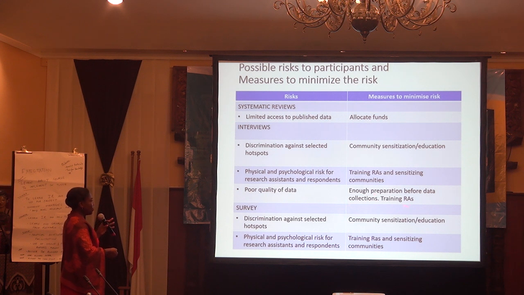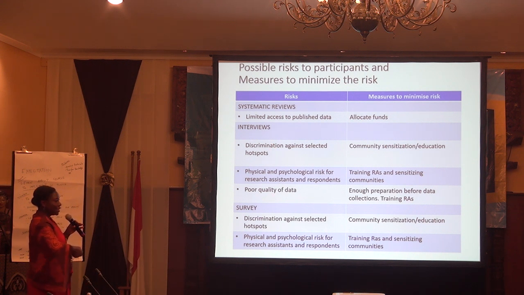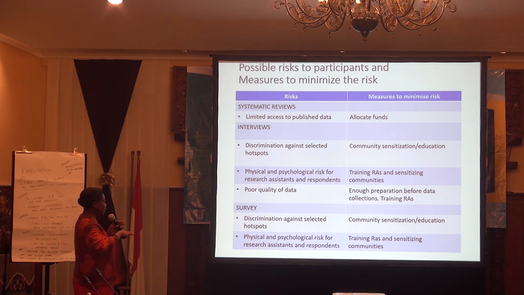We are saying that enough preparation for data collection and also training of the research assistants will be helpful. A lot of these things are repeated under the survey because we might use the same processes in terms of discrimination, physical and psychological, and also all the things that we would do for the mitigation. So we had this big one to explain. Thank you.